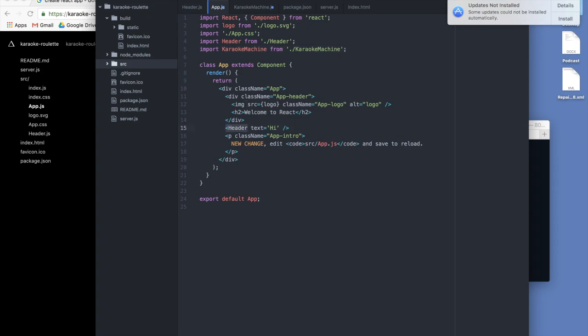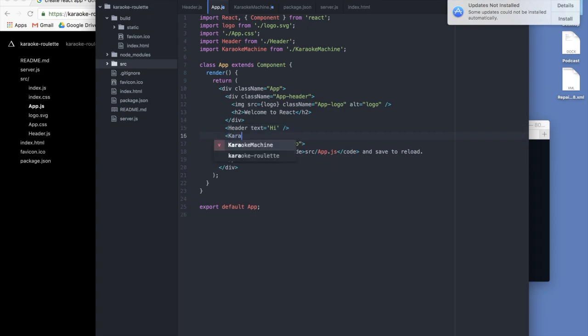When we render in JSX, this is our header component, and this is the prop text. So this, in our other file, is basically props.txt. We take each of these props, we could say text equals hi. When we do our karaoke machine, we're going to say songs equals, and we're going to pass it an array.